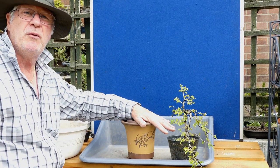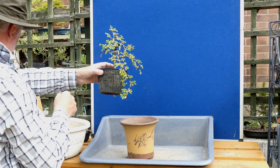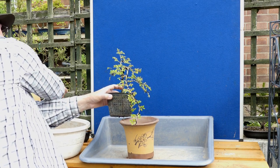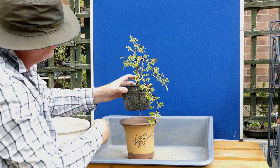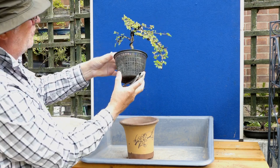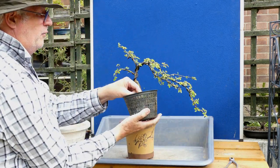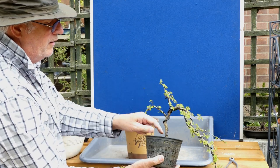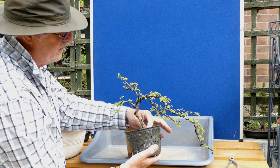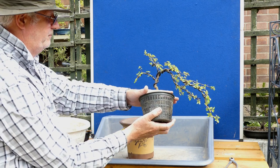Should be relatively easy. I'm a little bit worried because the soil itself is quite friable there. But let's just make sure we haven't got any roots that are going to hinder getting out of this. It's a little root there. Not massive root growth, so here we go. Well, let's get the weeds off as well. It's funny to think, all this time I've never really attempted this, and I think I've got it quite good now. This is the difficult bit.